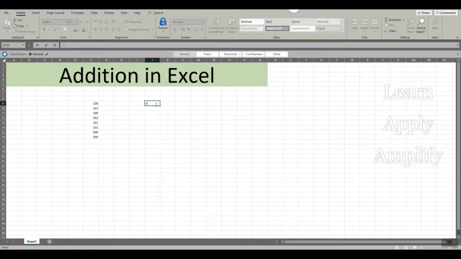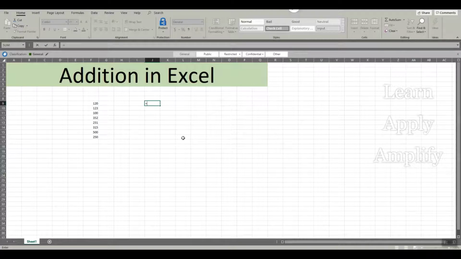This is the very basic of starting any formula in Excel. Without this equal to sign, no formula will work in the cell.